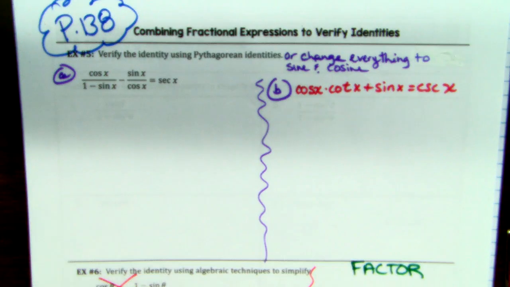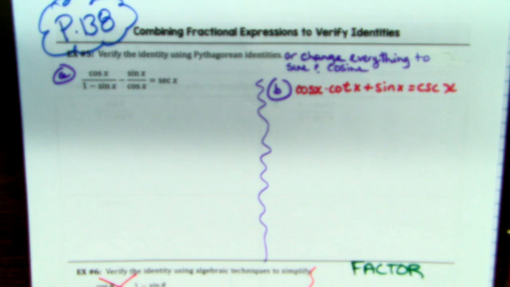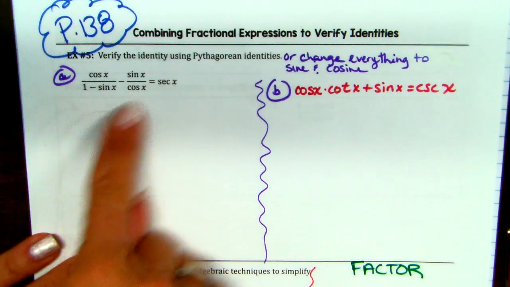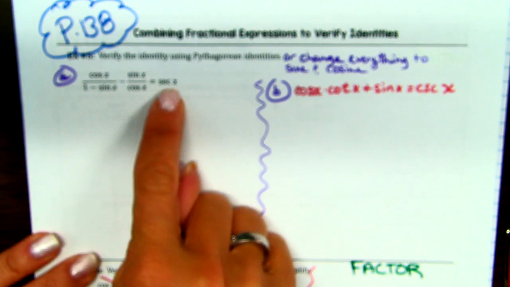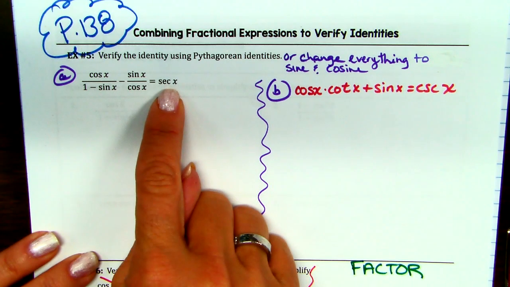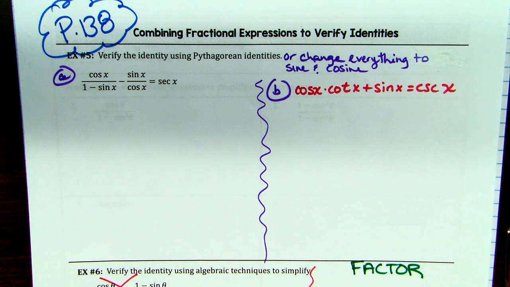So here's why we learn all these identities and review the factoring and the fractions: because we have to somehow make this left-hand side mess look like the right-hand side, okay? So the first step in these is the hardest thing. How do I start? That's the number 1 question I get. How do I know how to start? And that's why when I teach you these and I go over these, I tell you what I'm seeing. What I see is this, to kind of help you start seeing it, okay?